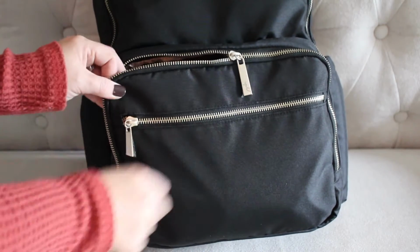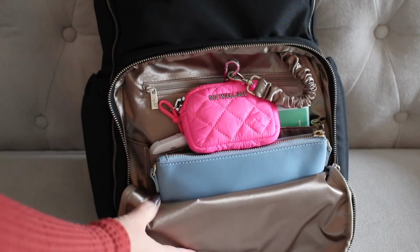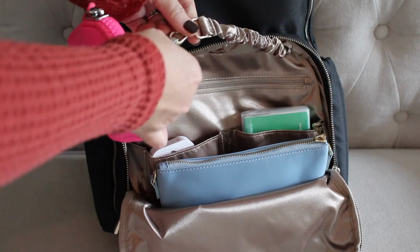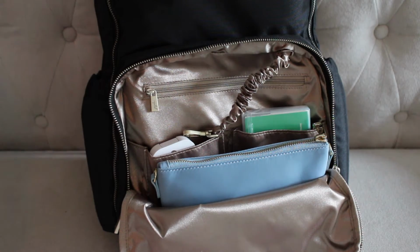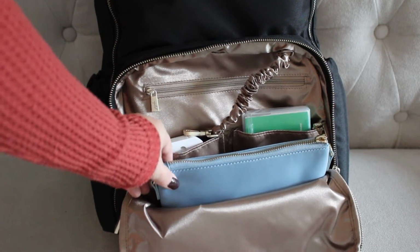In this pocket here, the mommy pocket or catch-all pocket, if you will, of the bag, it opens up nice and wide and you can fit a ton inside. Attached to this little leash, I just have a MZ Wallace medium link pouch, and in here I have my earbuds. Then right in front of it, I actually have a Mina Bay medium piece in their pouch trio.